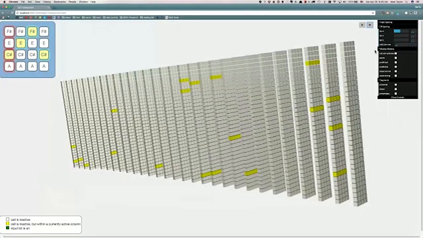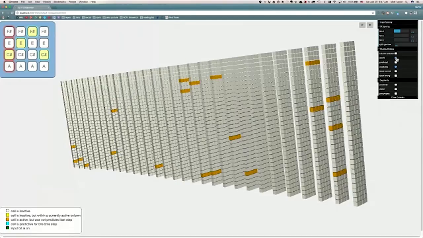One is if we look through here, I'm gonna show predictive cells, which will show nothing here, but you'll understand this in just a minute. If we look through every active column and there are no predictive cells, cells that have been put into a predictive state by their distal context, then we're gonna activate all of them. So that's what happens here. Now I'm showing you the active cells. The yellow means that the column is active. The orange means that the cell itself is active. And as I step forward, I'll show you why.